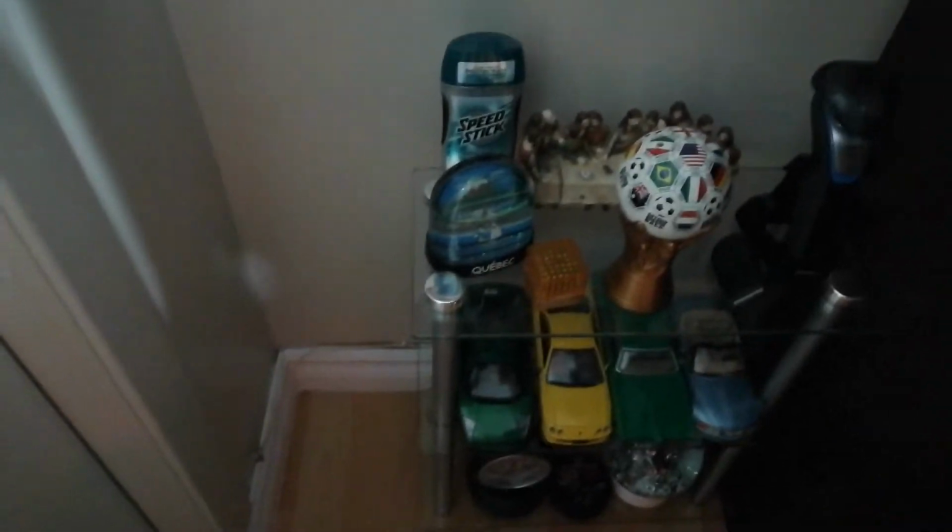And we're gonna go back over here. This is in back of my closet. Well, somewhat in back of my closet, because if you open my closet door hides it. So you got Arch Enemy, which is another heavy metal band. And you got more Metallica stuff here. And this is pretty basic, a little stand with some stuff that I really don't use or need. Well, I kind of use my shaver, of course, and my deodorant, but I have two deodorants. I'll show you that right after. But I got some cards over here and some other stuff there.